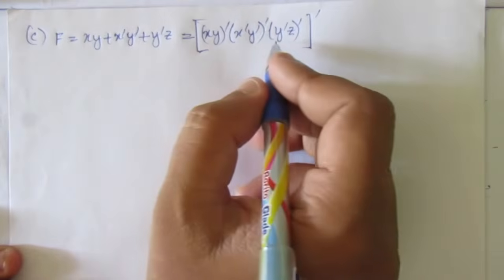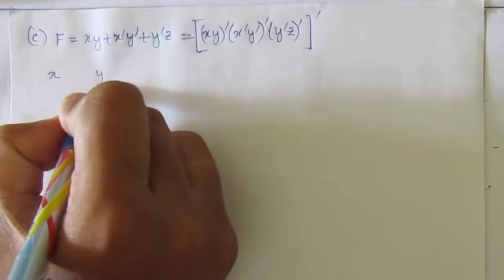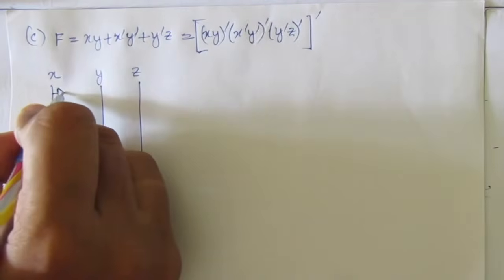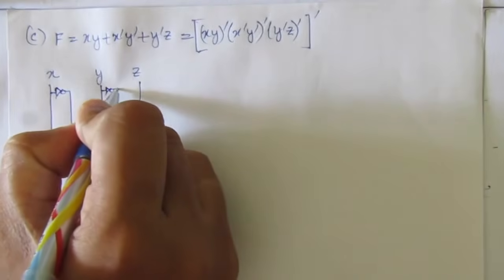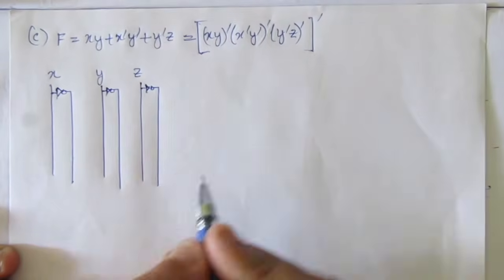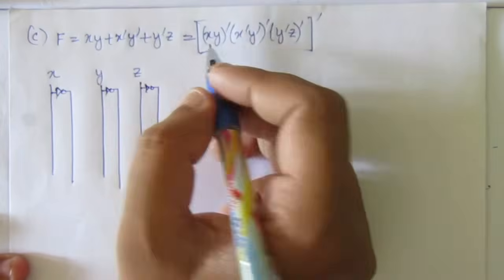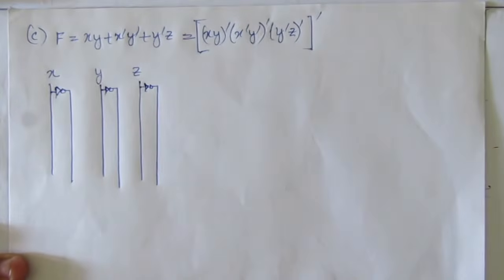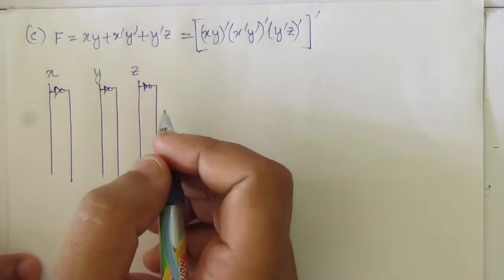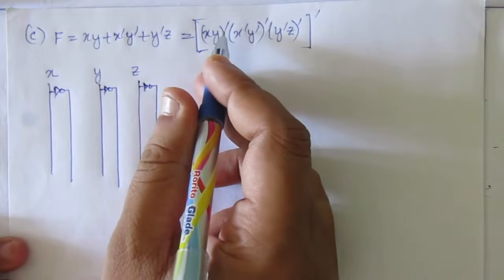Now draw the logic diagram. So here also we have three inputs x, y and z. So draw three input lines x, y and z. Use an inverter to get x bar here, another inverter and we'll get y bar here, and another inverter will get z bar here. Okay, now the first term is (xy)'. Here we can directly use a NAND gate, or we can use an AND gate followed by a NOT gate. So we will draw first an AND gate and then we'll use an inverter to get this inverted form.